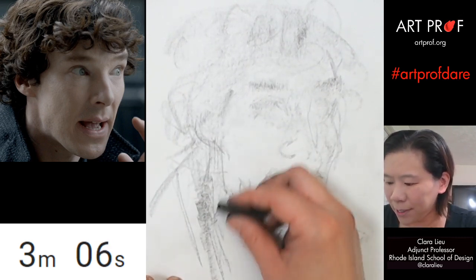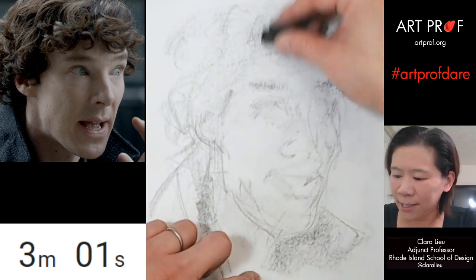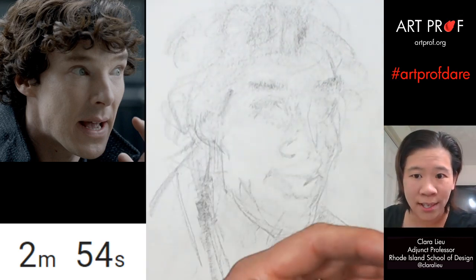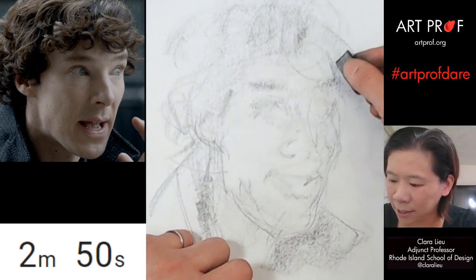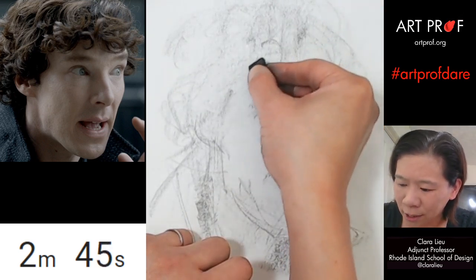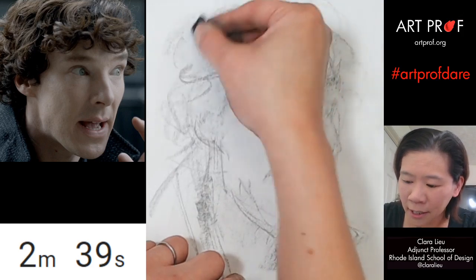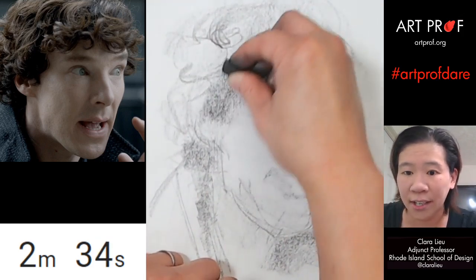Okay, so does everybody see how light and loose this can be? And actually his coat is great because that's a really good landmark. And what I'm going to do with the hair, I'm going to try to pick key curls that show the direction of the hair. So for example, here, there's a really big curl. There's one here. There's sort of a clump here. This one's very dramatic. There's one here that's really popping out back here. Because you can't draw individual hairs. If you guys try to do that, you're screwed. It's just not going to happen.